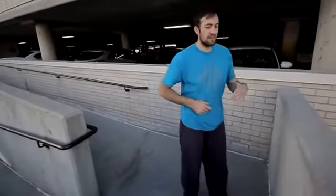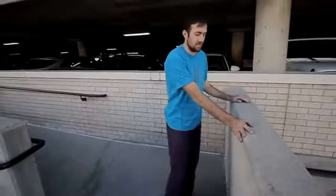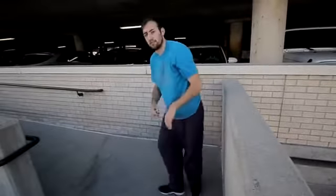Now make sure you're really getting your feet up on this trick, because if you're thinking too much about the spin, then it's easy to get distracted and forget to pick your feet up and clip your feet. So just make sure you're really throwing that dash vault like you normally would and rotating with that motion so that you're leaning back, and as you turn, you're already in this position to push away.